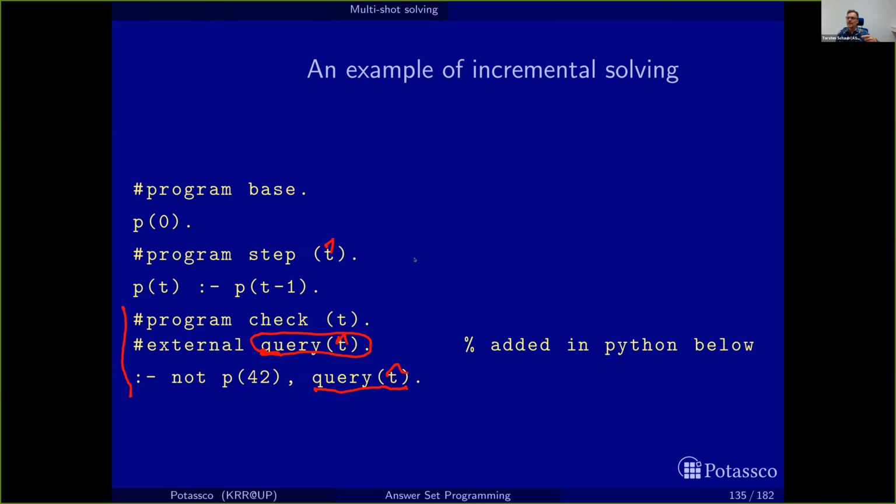Then you augment the whole thing and then you try it for 2 and for 3 and then you can always play on the truth value of query of 1, 2, or 3 to actually have this query here active or not active. So by making this atom here true or false, you decide via the API whether this query here is active or not. And that's actually the mechanism how you can easily with externals and these programs work incrementally. Of course there has to be Python code around it that says now you ground step for 1, step for 2, step for 3, and we will see that in a second.